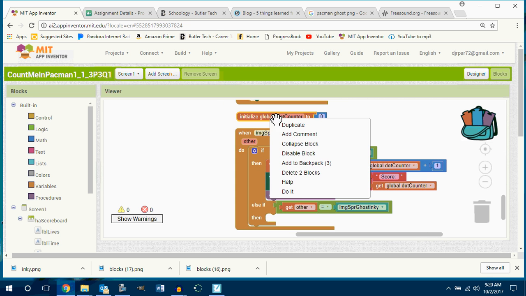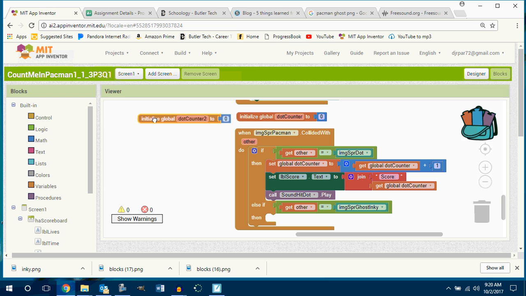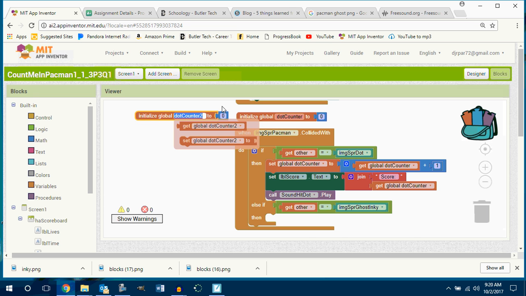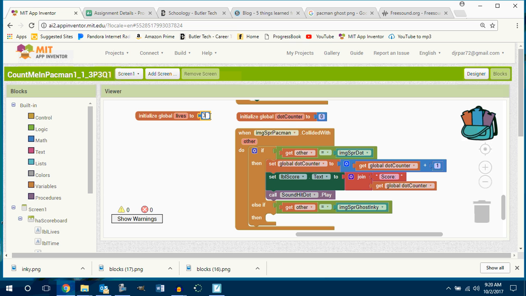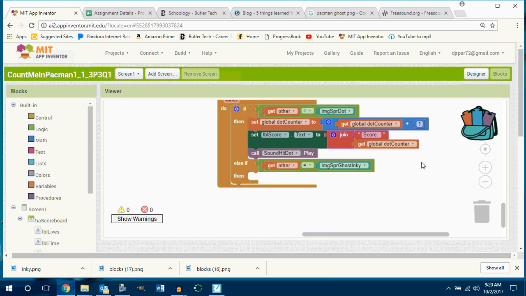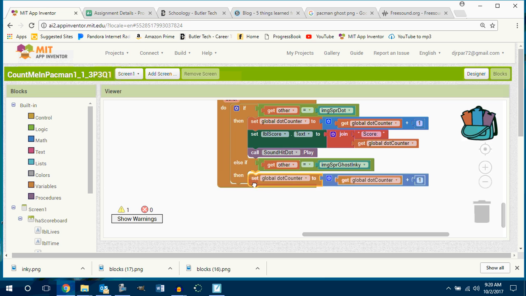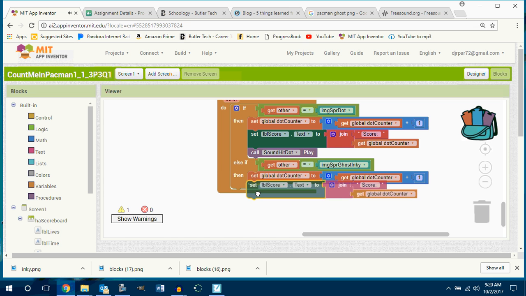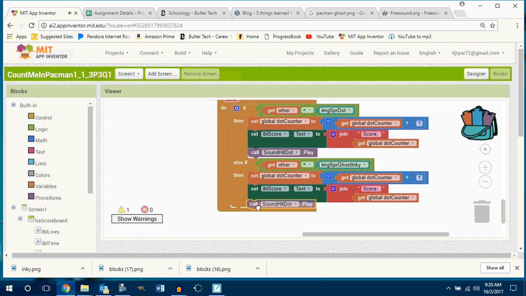Okay, so let's go ahead and just duplicate this guy. This is going to be lives. And lives is going to start out at 3. And what's going to happen to our lives if we hit a ghost? It goes down. So you can basically just duplicate all this, right? Duplicate this and duplicate this. Okay, it's almost the same, but we're going to change this up a little bit.